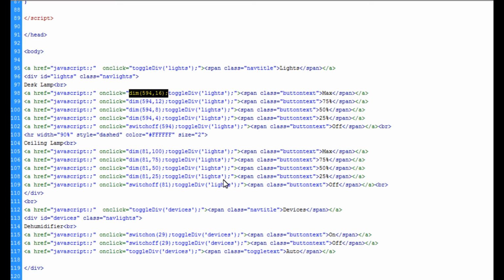Interestingly enough, just as an aside, this lamp is a Philips Hue white lamp, so it doesn't have colour capability. And for some reason in Domoticz, in order to dim that to the maximum level, you use the number 16. And likewise, obviously, for 50% it would be 8, and 25 it would be 4, etc. And then for other lamps, which are the Hue colour and white ambience, they use 100% as a maximum, 75, 50, 25. Just as an aside, you may find that useful when you're putting your own devices together.